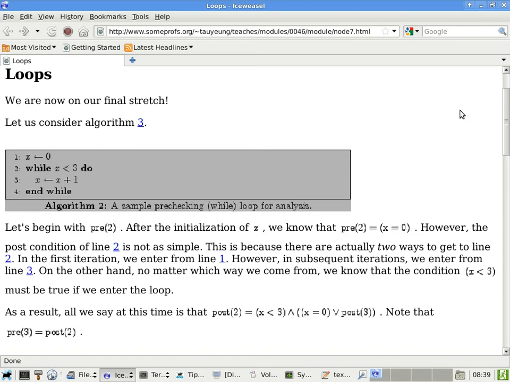Okay, so now we want to analyze the pre and post conditions. In this case, let's just say that the condition here is true. In other words, we don't know anything about x prior to this point. Well, we don't need to know anything about x prior to this point, because the next statement, x gets 0, is going to reset or rewrite the value of x to 0 anyway. So whatever we knew about x is going to be gone anyway, so we don't have to really deal with that much.